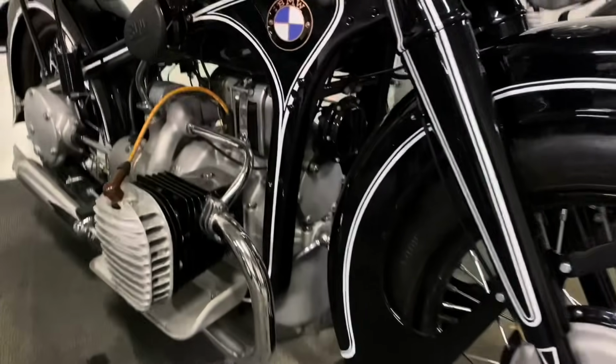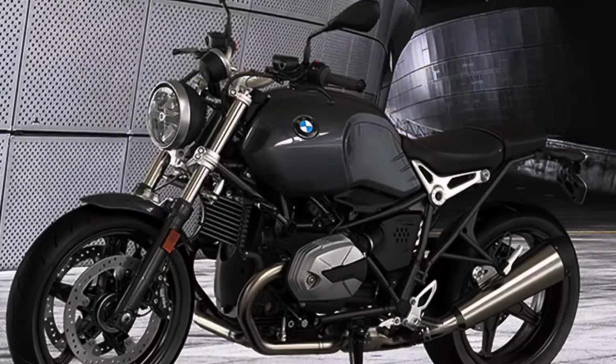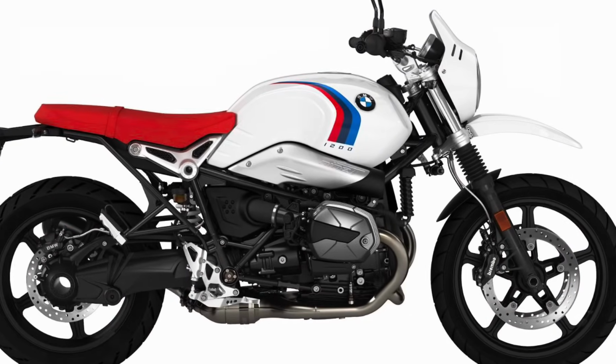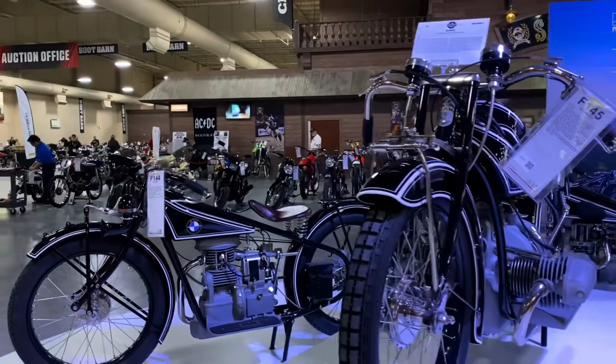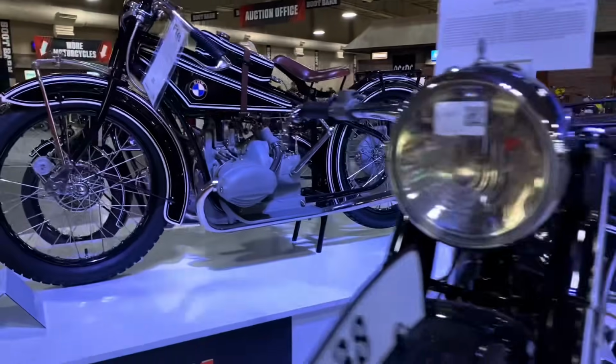Here's why. If you think of BMW today, traditionally, they have other engine configurations as well. But we think of the Boxer configuration with the two cylinders, twin cylinders, laid down on their side, extending out the side of the motorcycle. Well, you know what? They invented that platform for their motorcycles back in the early 1920s. The technology that they had even back then, which most motorcycles didn't have: roller bearing crankshafts, still high tech by today's standards, full pressure oiling system, and a shaft drive.